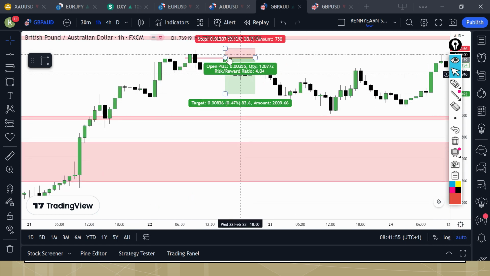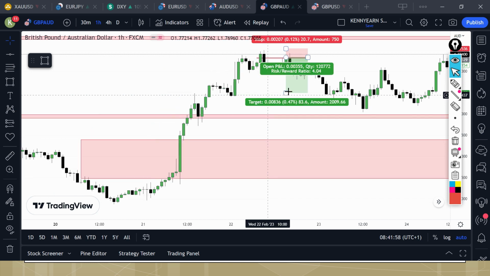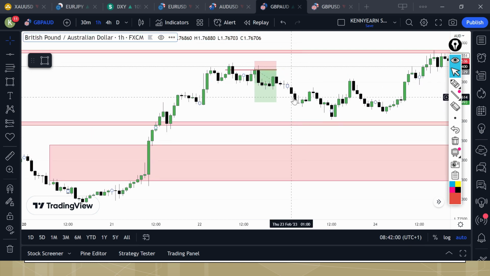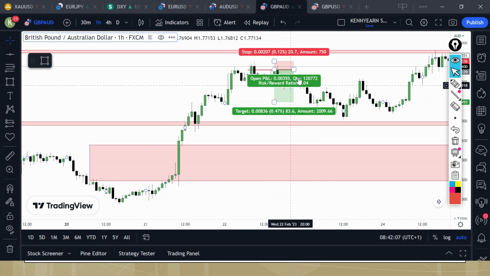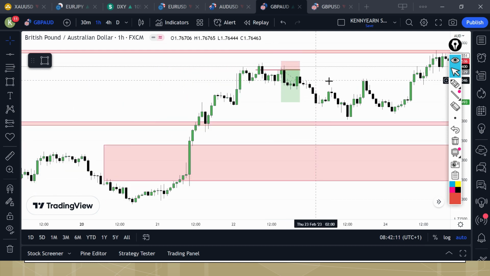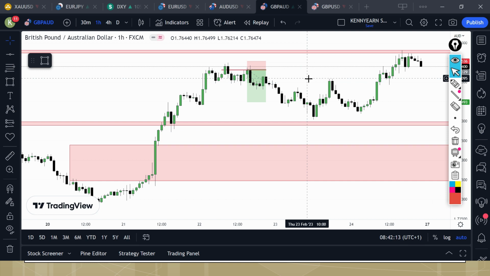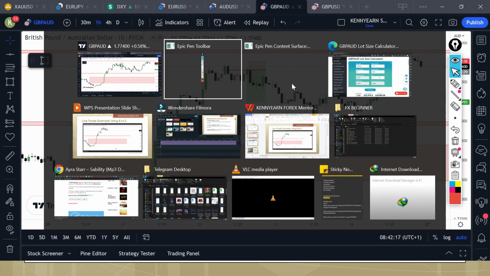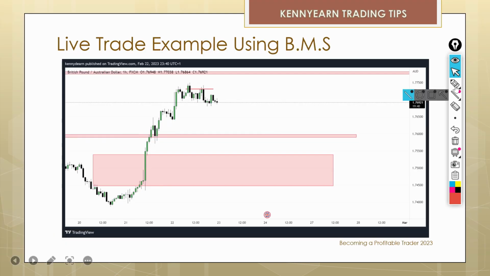The next day, this is 2 a.m. By 2 a.m. the market has dropped down heavily, and the market just continued. The FOMC news didn't make any reaction in the market. I was so annoyed for closing my trade, but if I allowed it to run, I would have made a lot of money. So that was how this trade ended, and that was how it panned out that day. But I closed my trade short around this low. I took about 1:2 profit off.